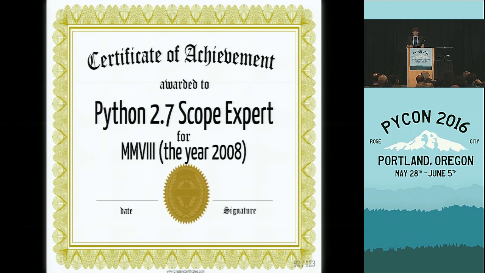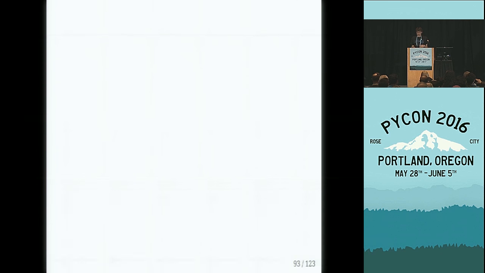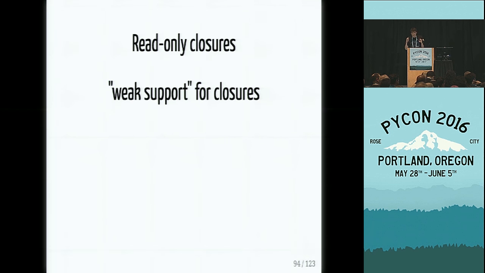But if rumblings of the inefficiencies of Python 2's closures have ever reached your ears, you may not have closure yet. You may be thinking, wait, but I tried to write this code from JavaScript and it didn't quite work. Or I heard someone say that Python has weak support for closures or read-only closures, but they're not full closures. And this comes from this asymmetry between the global variables before and these non-global outer scope variables that we have now, in that we can't specify a variable that we want to assign to in that outer scope as belonging to that outer scope. And when we make a variable in this inner scope, it's going to look like a local variable. We'll look at an example here.